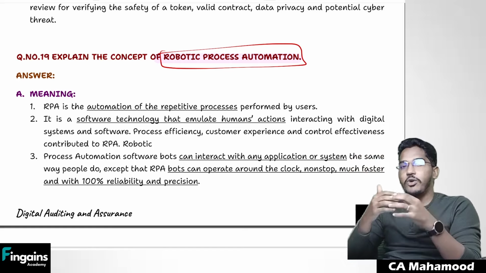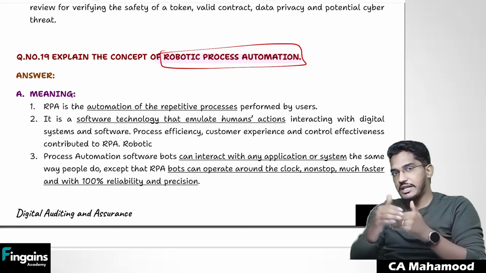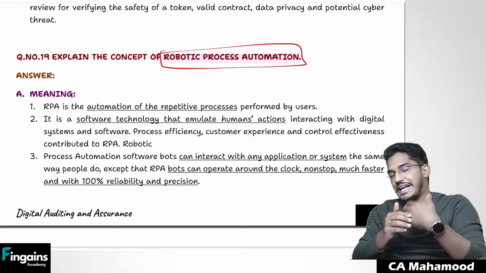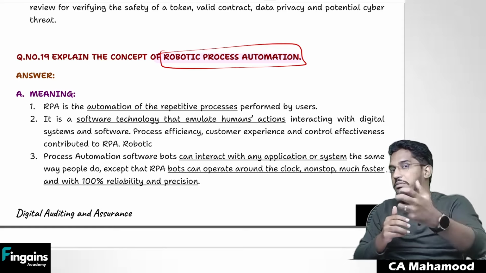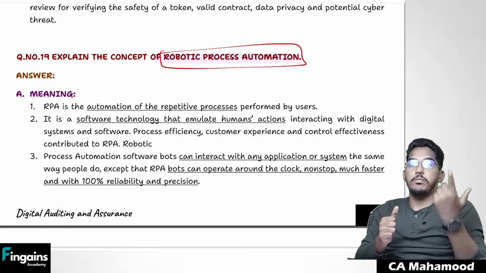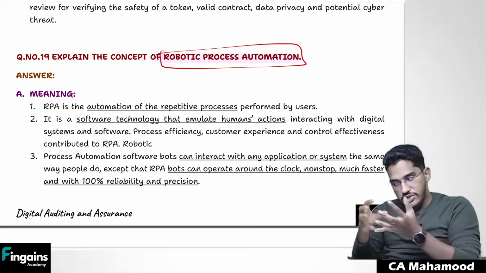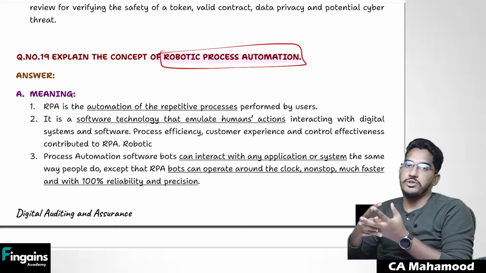So like that, it will keep on generating the replies, and you will keep on contacting within that chat box. Do you think you are actually speaking with a human being there? No. The thing which you are actually chatting with is a software bot. So this is what we simply call robotic process automation.